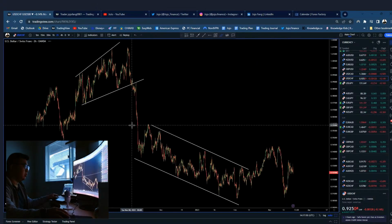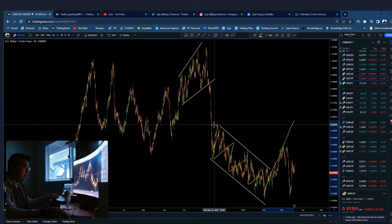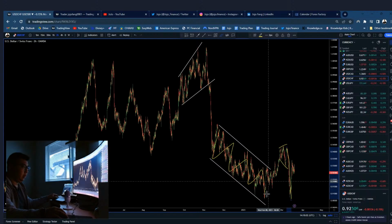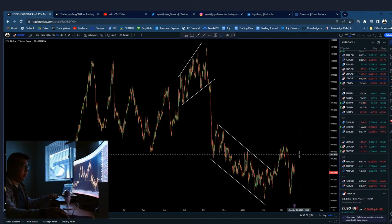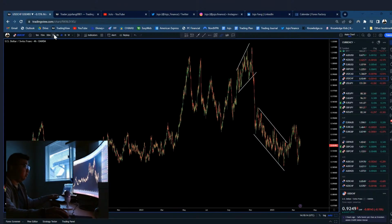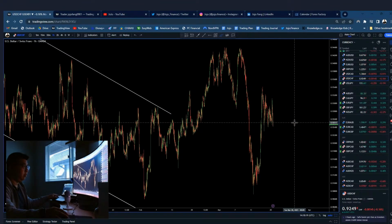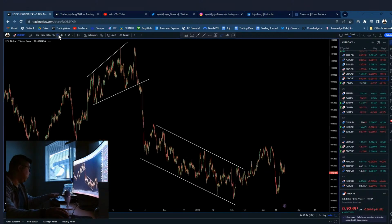But when I zoom out here, I didn't really like how this descending structure wasn't able to push the price up to the previous high. It created a structure here, moved down to the previous low, and then continued moving up. So to me, not as clean as something that I would be looking out for. I imagine this could be something to go long, if you felt like this is enough of a confirmation or development to do so. But it's just not something that I will look for entry, to be honest.